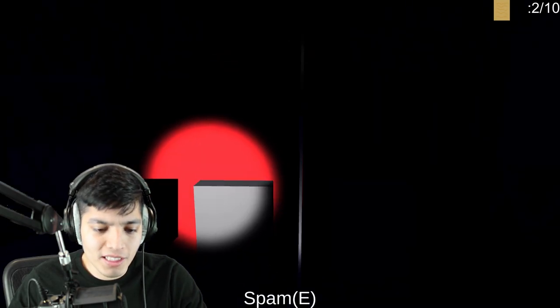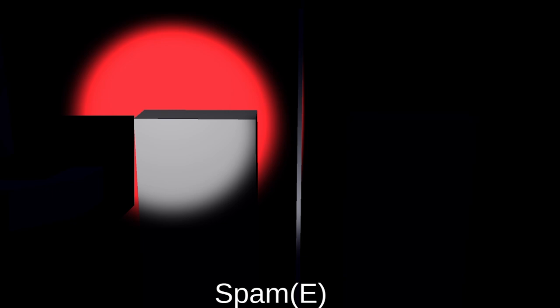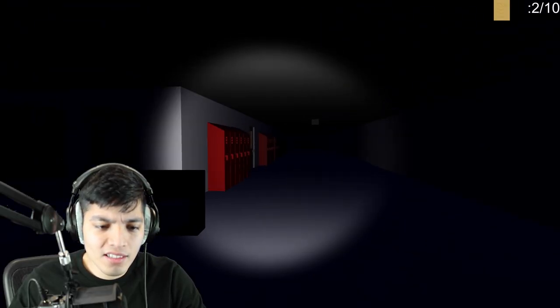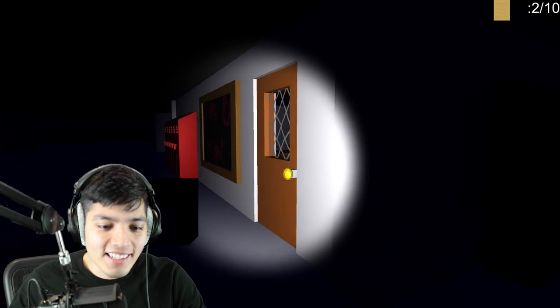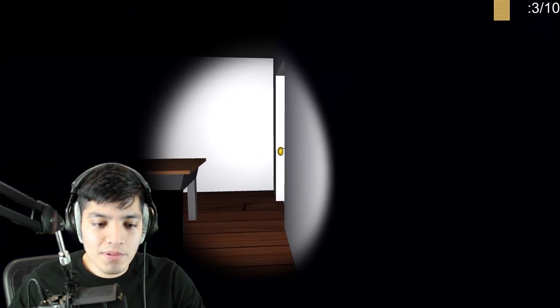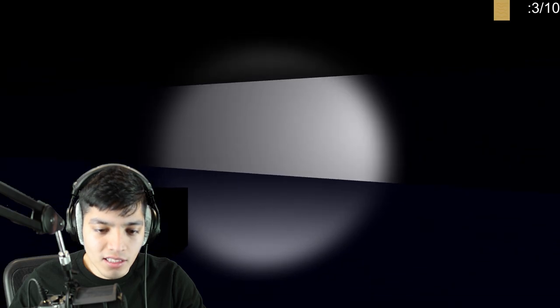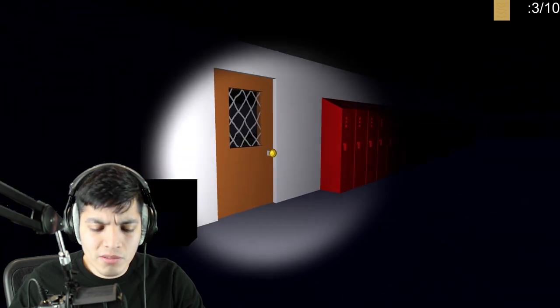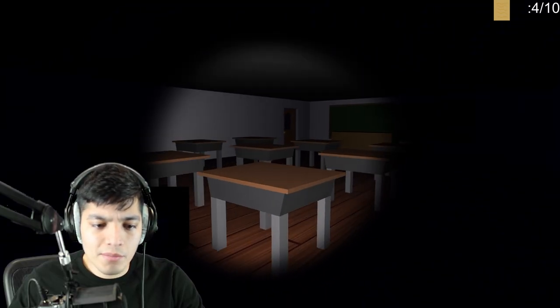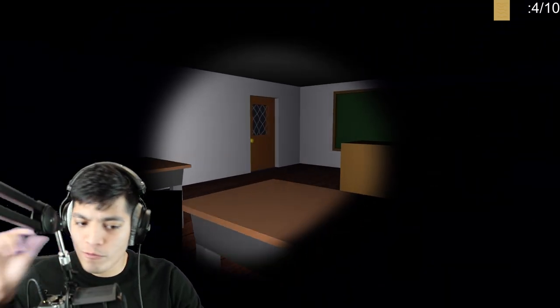Oh yeah, we gotta open this, spam, spam, spam. Oh my god, that took forever, bro. Okay, there was a note in here, so let's grab this one. Paper E. Nice. I wonder what went down in the school. Ow, just smacked me right in the face. Give me that. Okay, paper number 4. We Gucci right now.